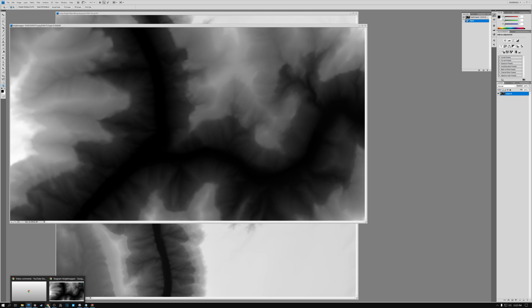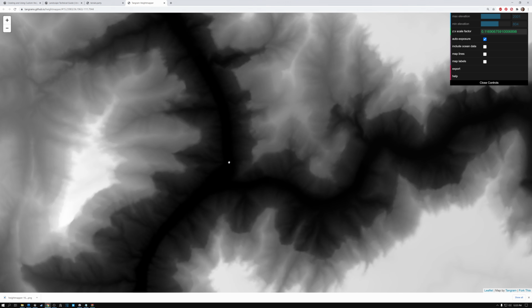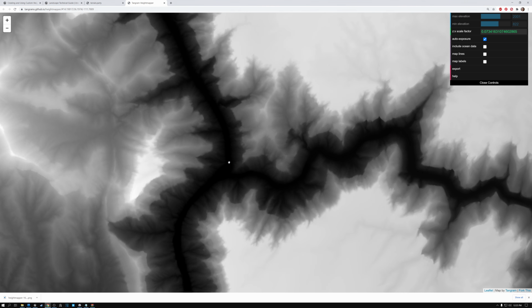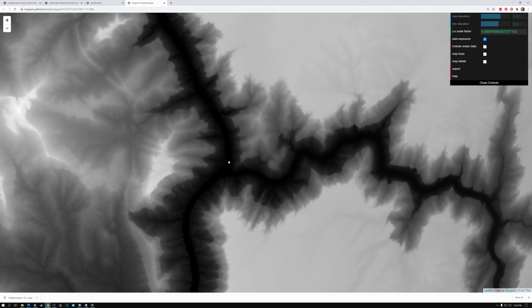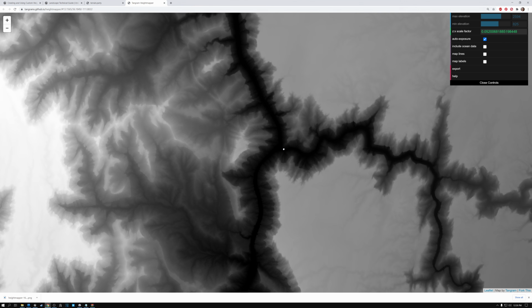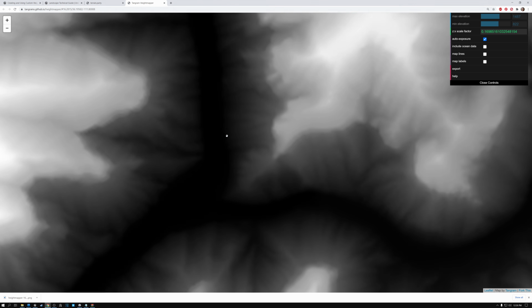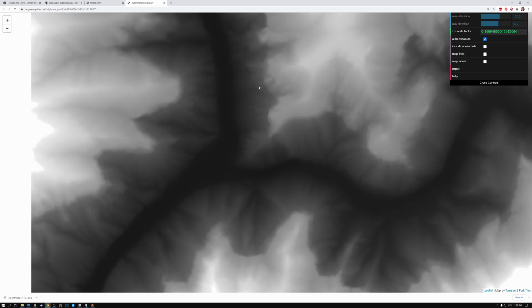But like I said, there are a couple of tricks to this. First of all, by default, Heightmapper uses this feature called auto exposure, where whatever is highest on the screen, it's going to make white, and whatever is lowest, it's going to make black. So you may see that it's changing brightness as I zoom out, and auto exposing the range of whatever it is I'm looking at. So if I zoom in all the way like this, whatever is the highest part on the screen, it's going to make white. So I need to be careful of that.